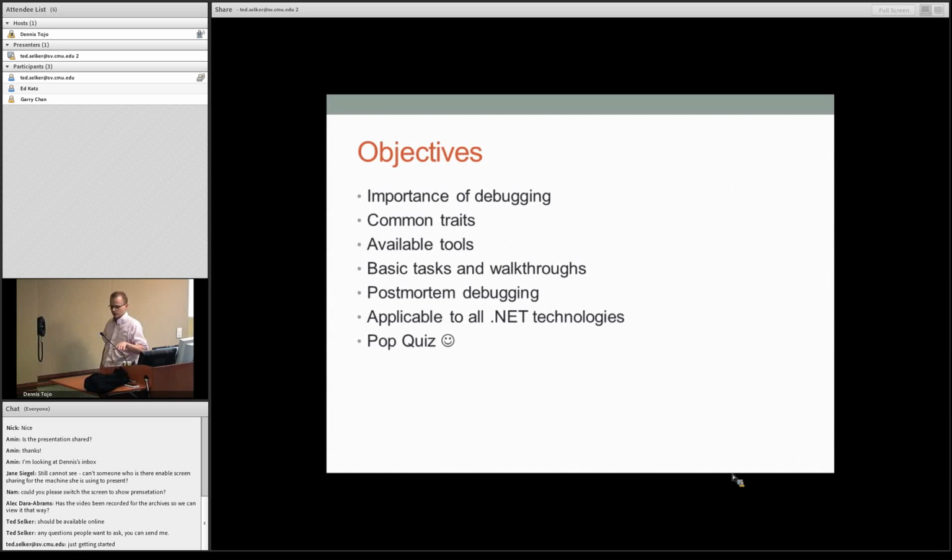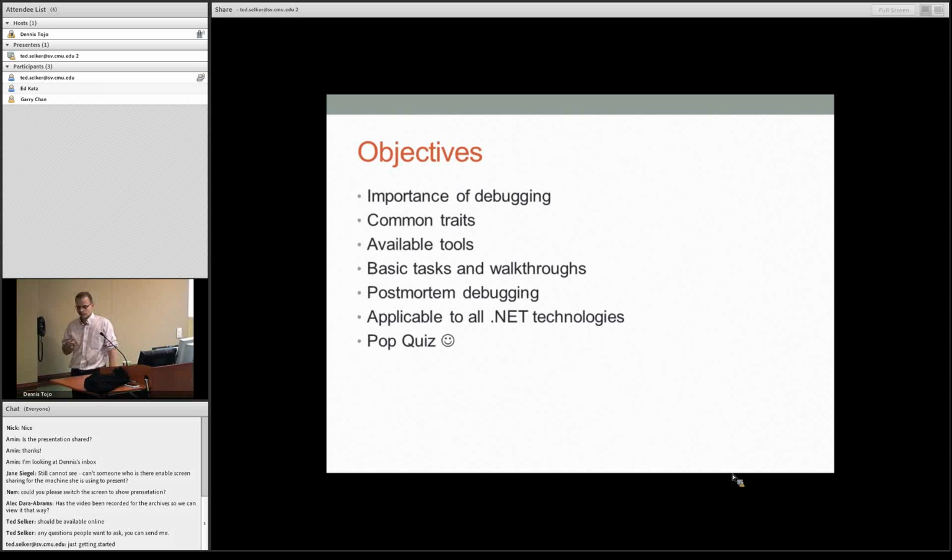Then we'll jump in and talk about available tools, do some basic tasks and walkthroughs, things that you will do pretty much on every single debug session that you encounter. And then we'll spend a little bit of time talking about this all-important notion of postmortem debugging. The overview of postmortem debugging is when you have an application that you've written, it's gone onto a customer's machine or it's been deployed to the data center, right? In those cases, you need to have the right tools to even be able to debug anything out in the wild. And we use postmortem debugging for that quite a bit.